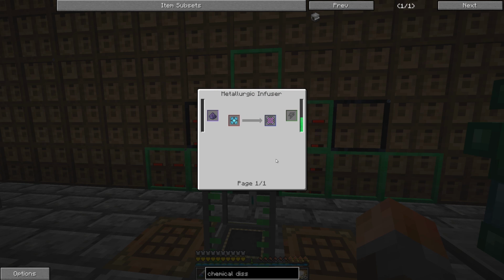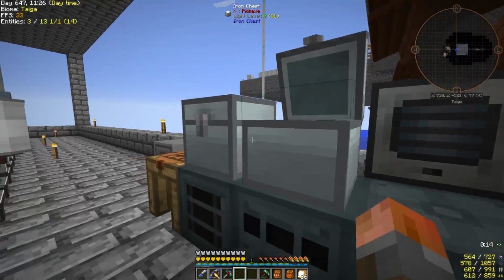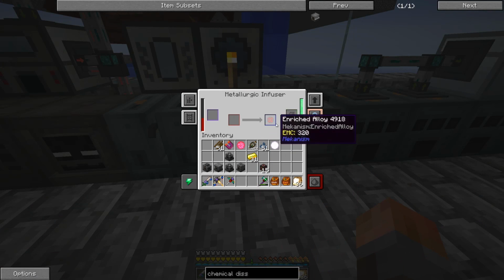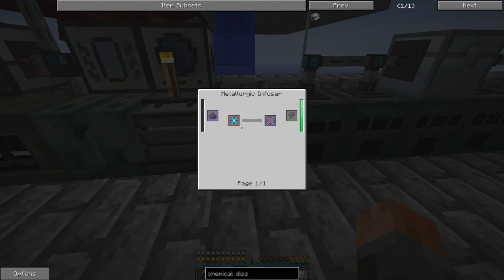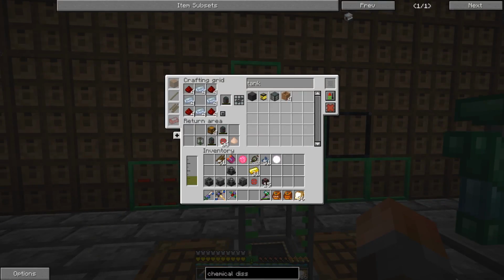And we're going to need this. So this requires us to go through refined obsidian dust, which requires us to refine regular obsidian dust, which I think I have some of this stuff. Yes, I do. And that's why we have a second metallurgic infuser, so we don't have to dump diamond dust all over the place. Well, not all over the place, it will just dump. And this will make refined obsidian dust. We're going to need to make a few of these, so we're going to need to also make this, which will go in the same machine. So we're going to need more enriched alloy. Let's just get a few of those.